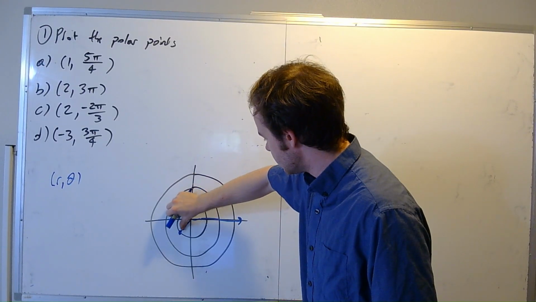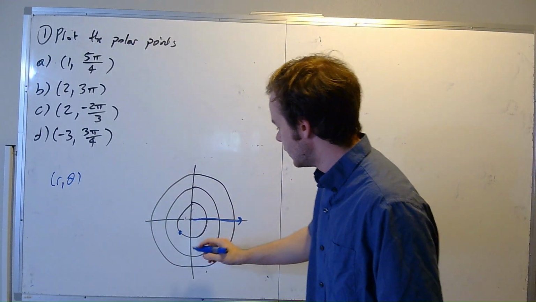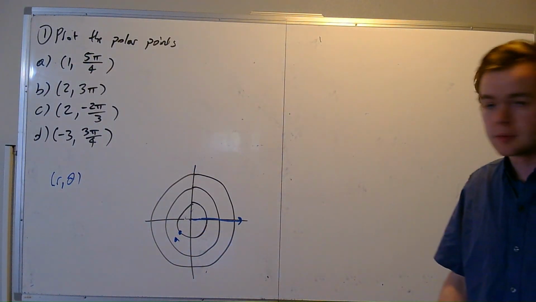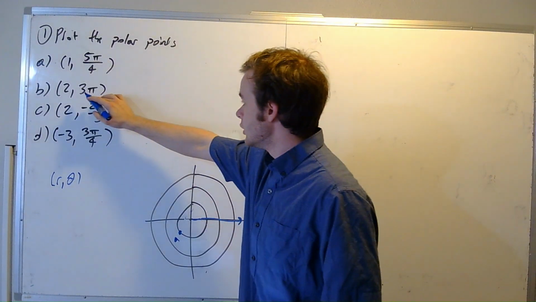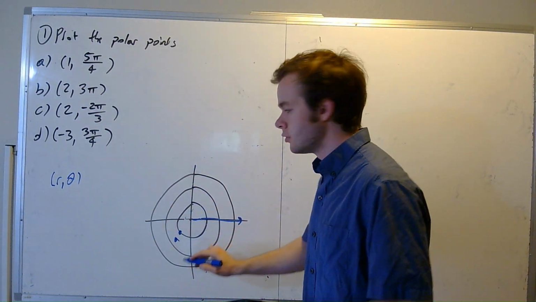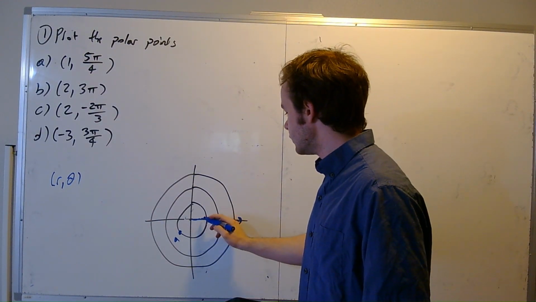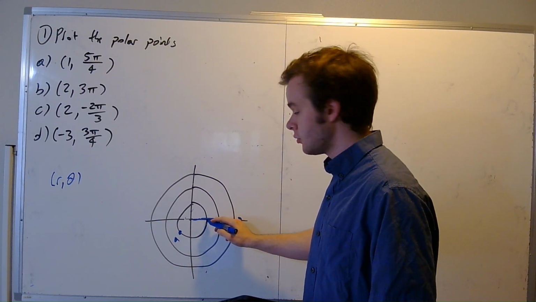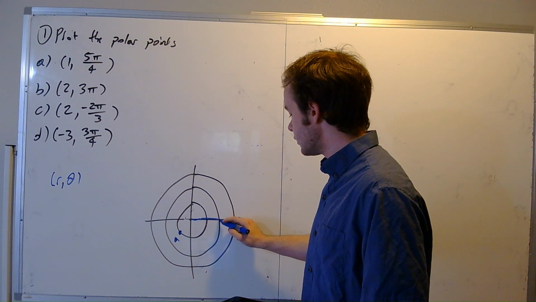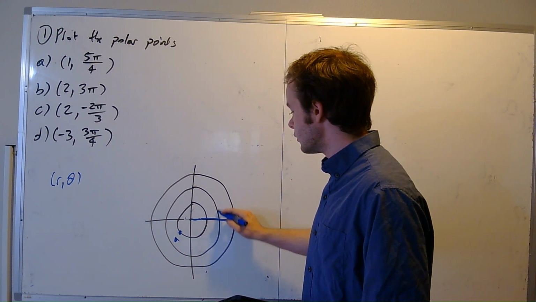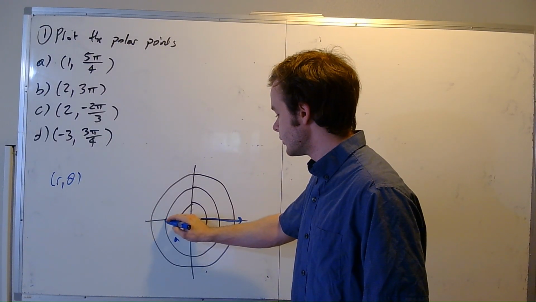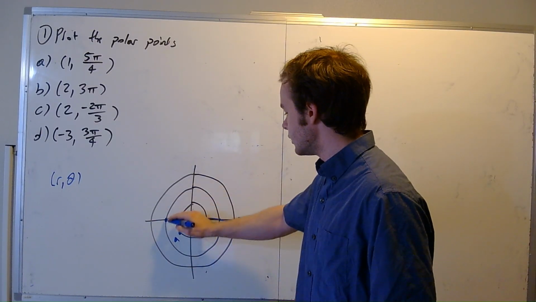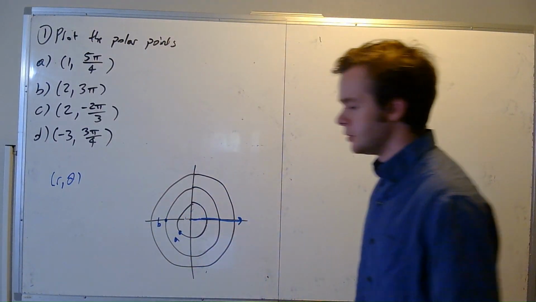Right, so I'm going to erase all of this just to make it a little bit less sloppy for us. But this is going to be the point in A. Right, so that's point A. Now let's do point B. So point B says (2, 3 pi). It lies somewhere on the circle of radius 2, and the angle is 3 pi. So 1 pi, that would be 180 degrees. Another pi would get you back to where you started, because that would be 360 degrees. Then we're going to add another 180 degrees to get out to here. Right, so we started here. If you add 2 pi, you get back to here. If you add another pi, you get to here. And this would be B.